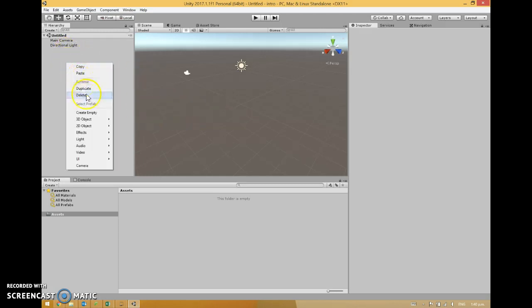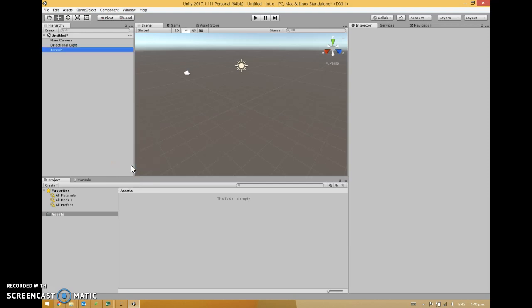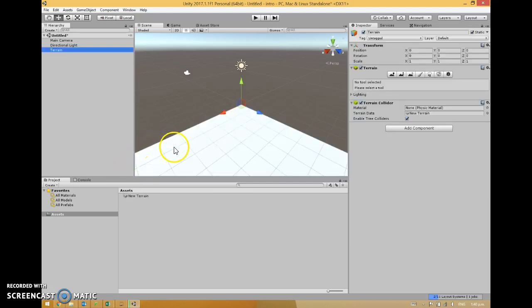I'm just going to right click here and say create a 3D object. In this case it's going to be a terrain, which is just like ground. I could do a plane, that would be the same, but a terrain gives you some further options which could be useful later. So I'm going to drop a terrain in there. Unfortunately, the terrain isn't in quite the right place. It puts one corner at 0, 0, 0 of the world, which isn't where we want because that's where we start, and very often the first thing we'll do is just fall off, which is annoying.